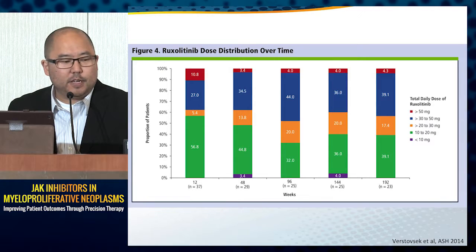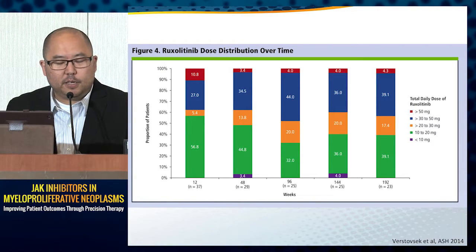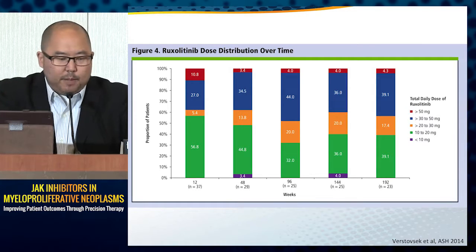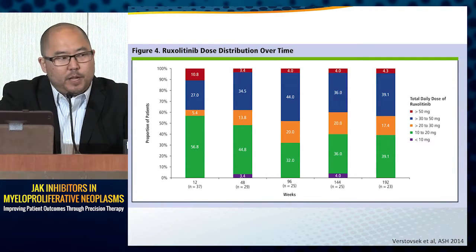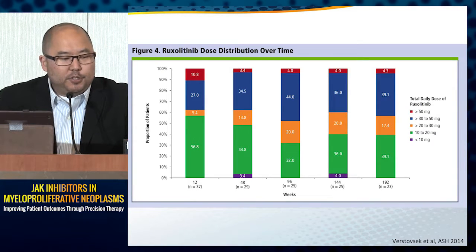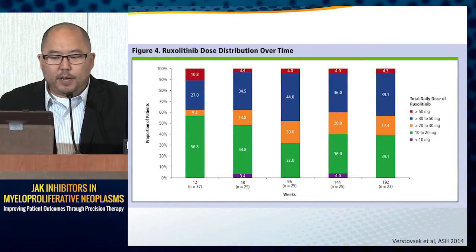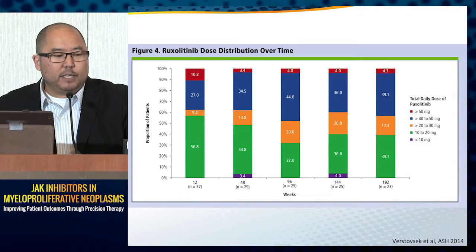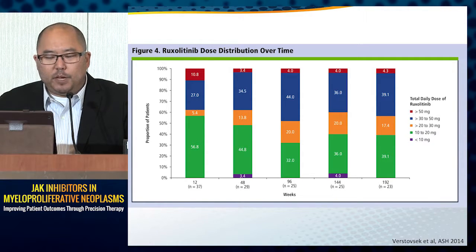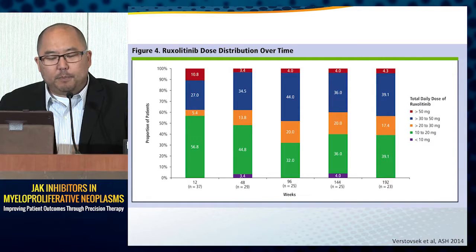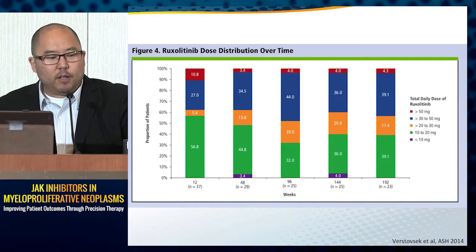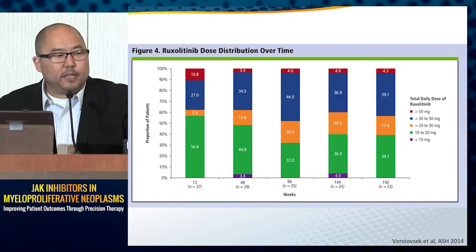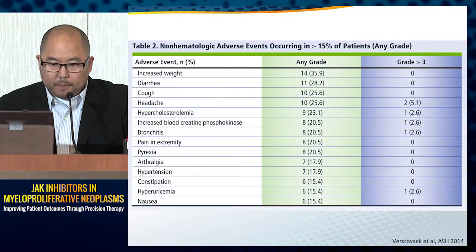particularly early on. But I think if you just look at the furthest follow-up here, 192 weeks, another point I should mention is that at about that time period, about 60% of the patients remained on treatment with ruxolitinib. So the distribution of the total daily dose of ruxolitinib at that point, 39% of the patients shown in blue were in the 30 to 50 milligram range, so 20 milligrams BID would be in that box. And there was certainly a variety of doses, but they're reasonably high doses. So you're not talking about, in general, patients on 5 milligrams BID. So in comparison to PV and MF, you do need a relatively high dose of ruxolitinib to get that kind of response, it seems.